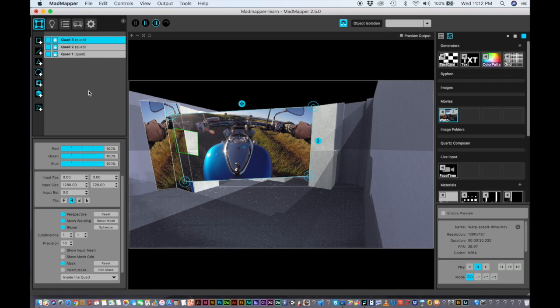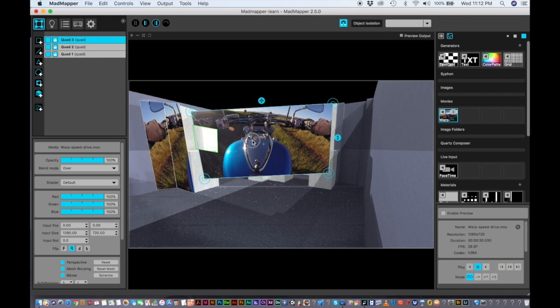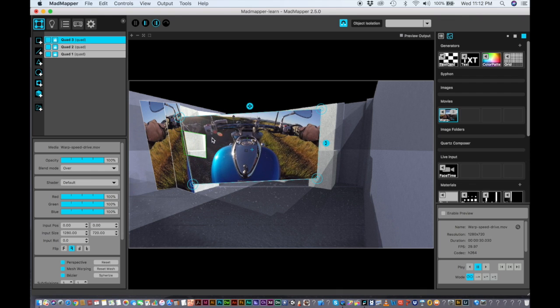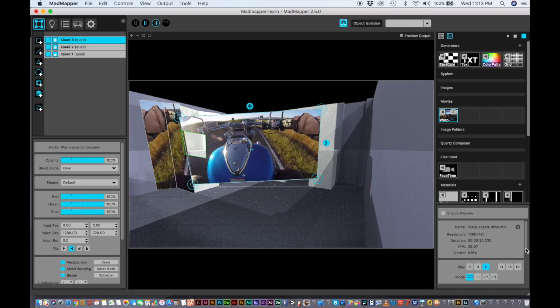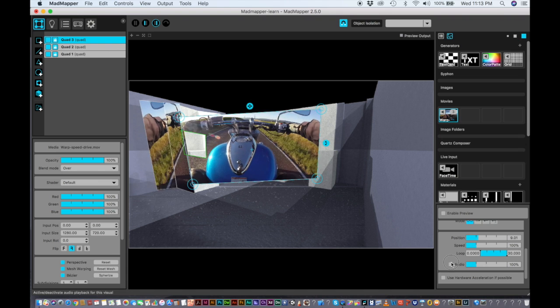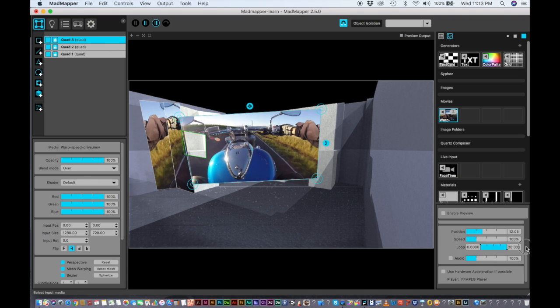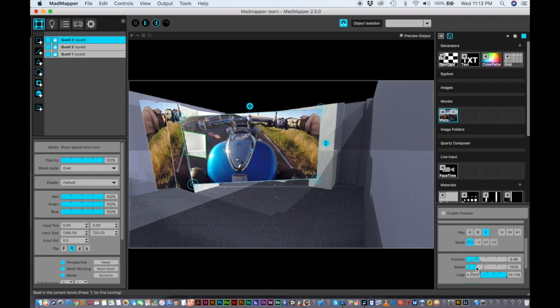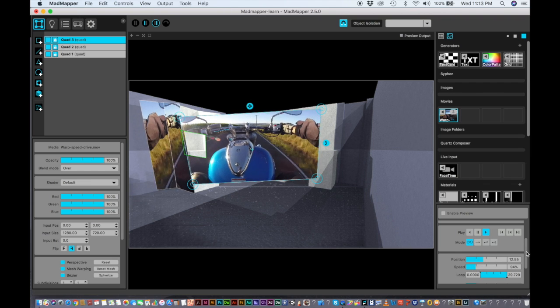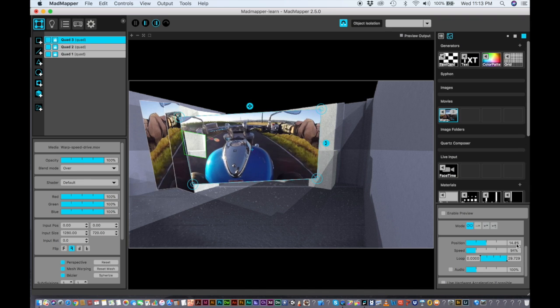And voila, if I just click outside of that and click on it, you see that you've actually masked the shape. So anything behind and above, or you want to get an accurate shape and mask it, you can do anything you want apart from distorting it till the cows come home. So I'm just going to play that now just to see how it's going there. Now, if you do want the sound, of course, you can turn the sound on at any stage. I won't do that. And here in the position, you can move it around to beginning or end, or play with speeds and all sorts of things. So these are all experimentation things that you might want to do.